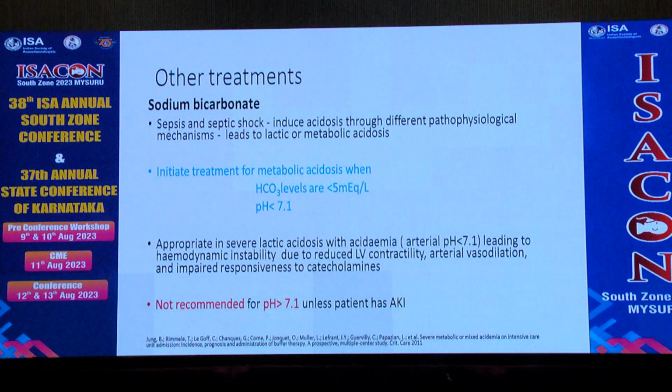There are some takes on sodium bicarbonate. We, being anesthesiologists, basically all love sodium bicarbonate. We want to give it. We all know that whenever there is acidosis, the heart will not contract properly, and the receptors become desensitized, so the response will not be adequate. Whenever there is acidosis with bicarbonate levels less than 5 and a pH of 7.1, it is recommended to give sodium bicarbonate. Otherwise, a mere pH of 7.1 or 7.2 is not an indication unless the patient has renal failure.